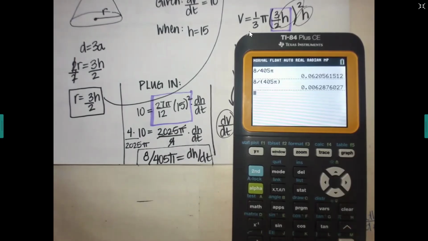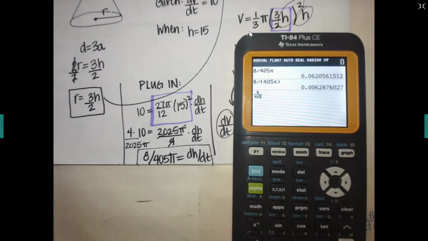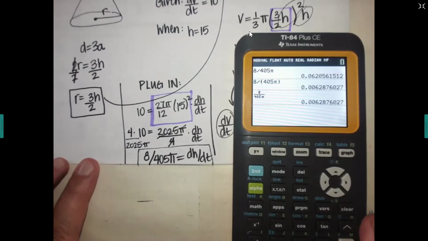Okay, so make sure if you're dividing by more than one thing, you have to group, or you can use the fraction template and do 8 over 405 pi, and then you don't have to use the parentheses. Okay, but the first one of these is wrong. Delta Math won't count it correct. Okay, but that would be correct. So if you want to write for your homework, it'd be 0.006 for that answer. Okay? But I kind of ran out of room.